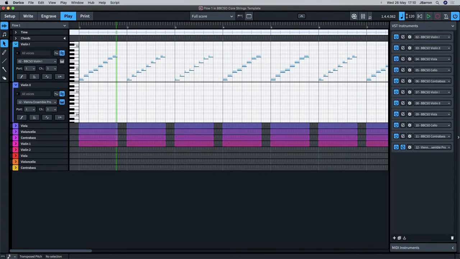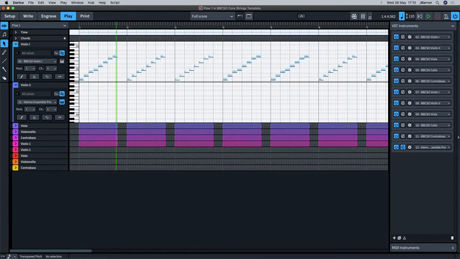Now, I have not used those, but I believe, correct me if I'm wrong, that the Babylon Waves stuff is designed for live playing, so that when you're playing on a keyboard, you're always using the same controller or the same key switch to change that effect. So if you're using the Babylon Waves player at the other end, then you want to use one of their expression maps to send the right key switch. So you probably could, but does it make sense to do so? Because you're not playing it live.